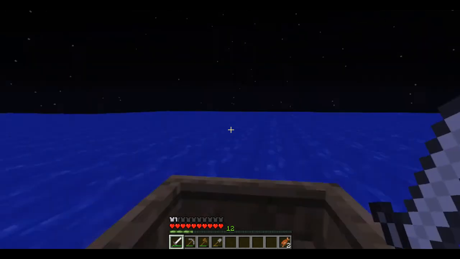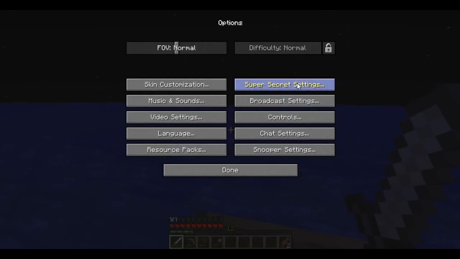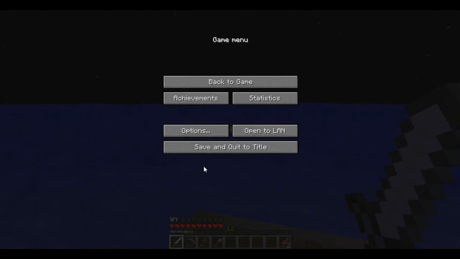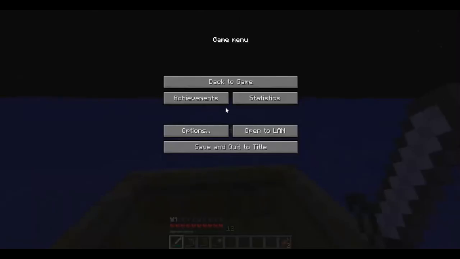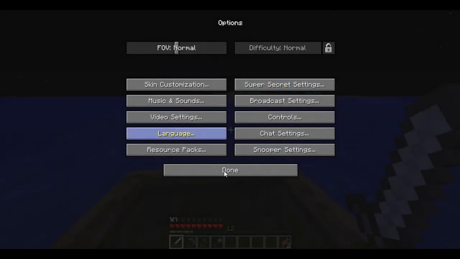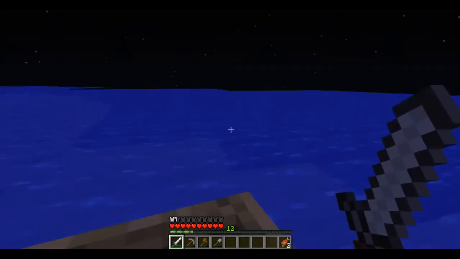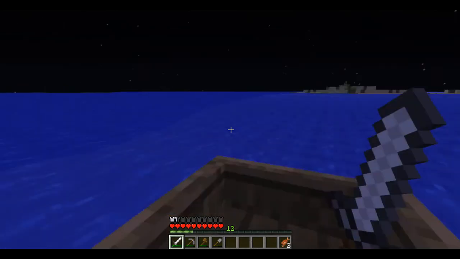I actually feel like maybe I should turn back down my chunk distance, because I'm really jerky. Oh no, I don't want supersede your settings. Don't click that. Turn it down to 8. I think I actually clicked it. Yeah, I clicked the super secret settings. Damn it. Nope, I don't want achievements. Options. Super secret. I hope that was just because I was turning off super secret settings. I hope I wasn't being attacked by somebody.